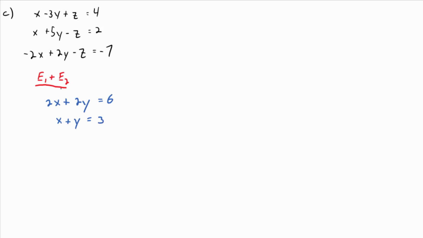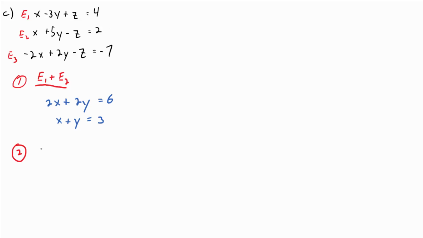Okay, cool. I didn't label them, but once again, you know that the top equation's E1, the middle one's E2, and the third one's E3. So that's step 1. And then step 2, you want to use the equation you haven't used yet, a different set of 2 equations. One of them has to be the same, one of them has to be different, if you have 3 equations, 3 unknowns, that is. And then eliminate the same unknowns. So how do you want to do that? E1 and E3 makes sense.